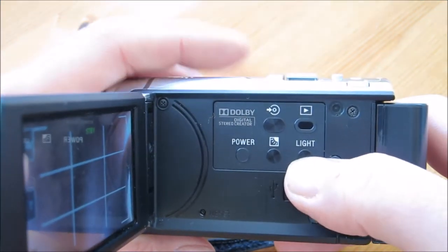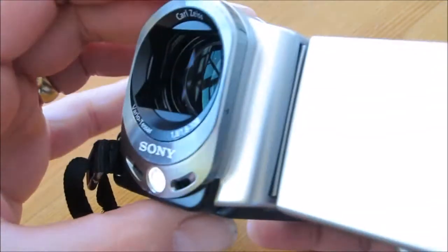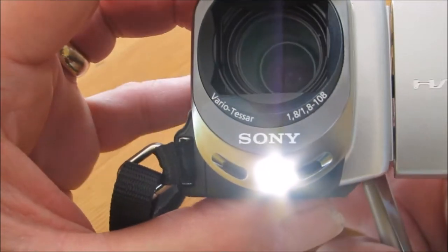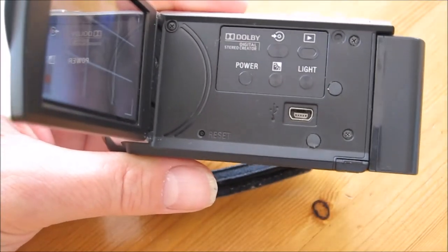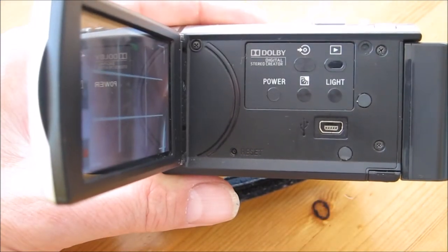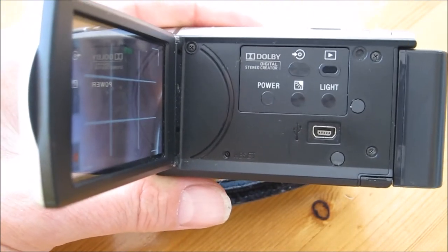This button here will turn the light on or off. I'll flip it around and you can see the light there. Again, it's not that good. Flip it on, so that does that. This button here just alters the exposure, so you can be in bright or dark conditions, and you just press that and it'll open or close the aperture.